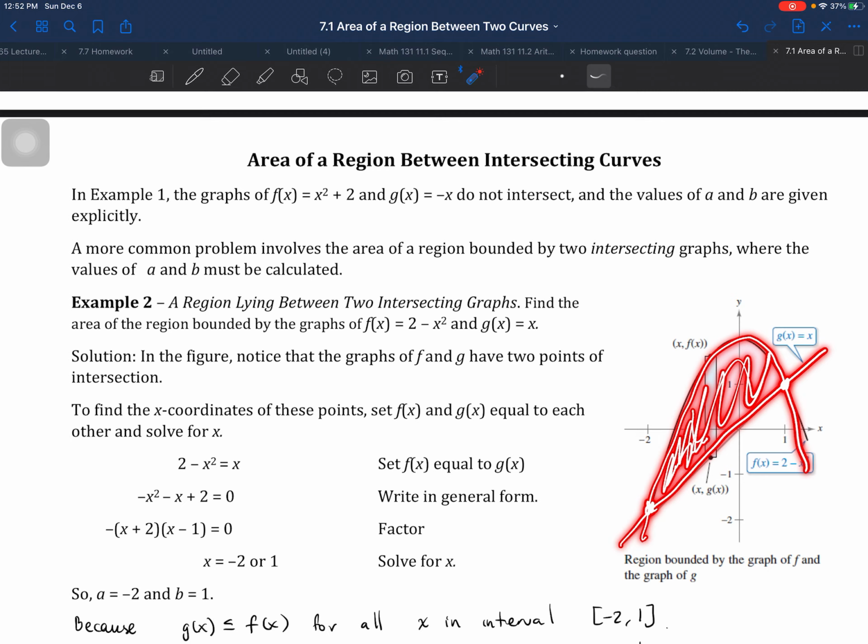So here is the place where the function is intersecting, and here's the other place where the function is intersecting. What this language is saying is that they want us to find specifically this region, right? Now we don't know what that value is, and we don't know what that value is. I mean, we can see that that's going to be a -2, and that's going to be a 1. Now, obviously, because we graph the picture, right?